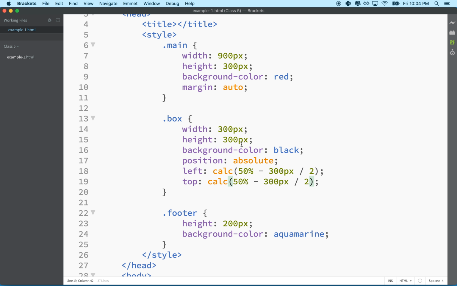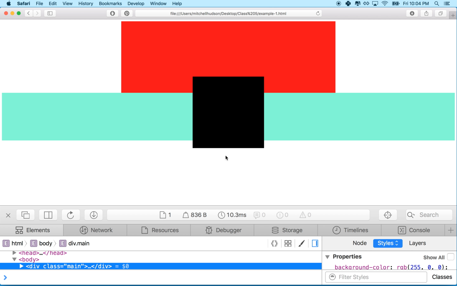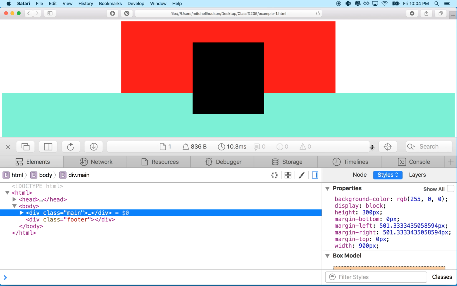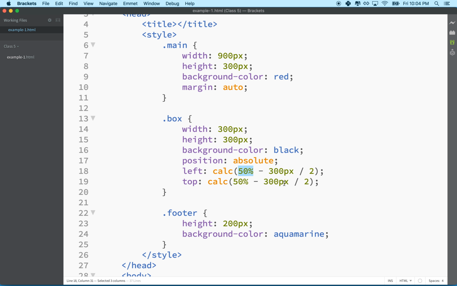Okay, so we could do that because my height is 300 and the width is 300. So if I subtract half of 300 from 50%, then if this is the center, that would be moving us to the left and moving us up, right? And then our box is in the middle of the screen. And it's going to stay in the middle of the screen because our 50% is the size of the viewable area here. So if the screen real estate grows, then the center point is going to change, right? But anyway, that gets us started on absolute and relative position.